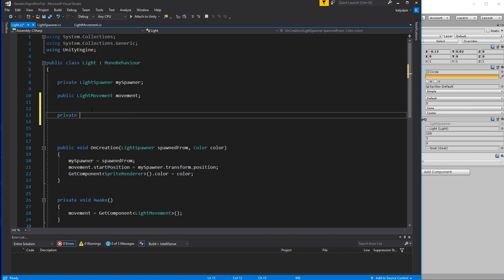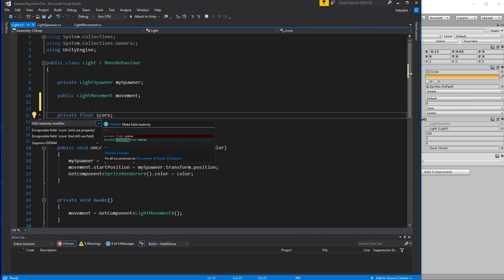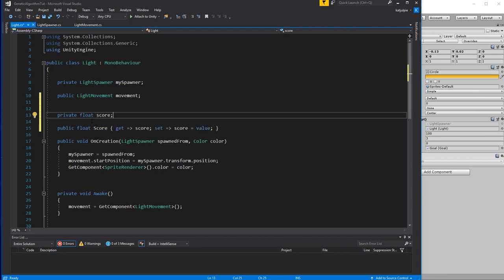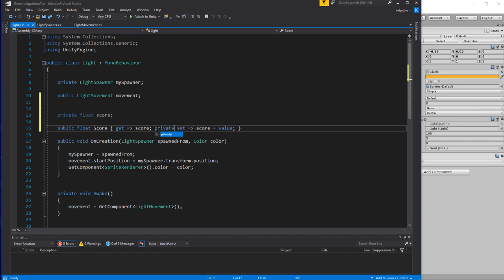And so for that, make a backup field, call it score, hit Control period, and now it's going to suggest to use a property, hit enter. And this one's going to be public, but we can now change whatever we want to private. So change the set to private, meaning get is still public, but set is now private.